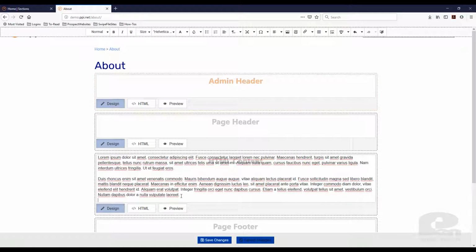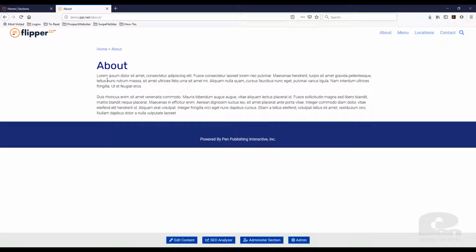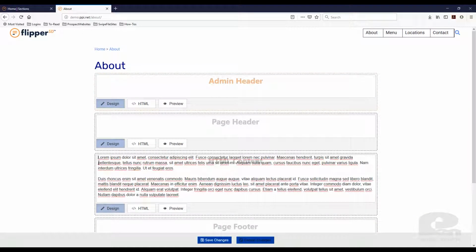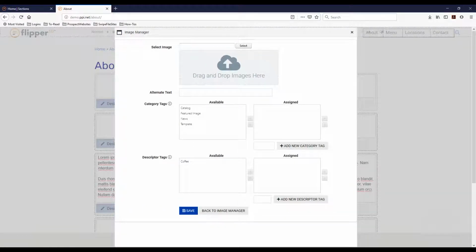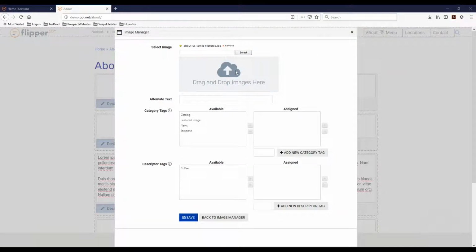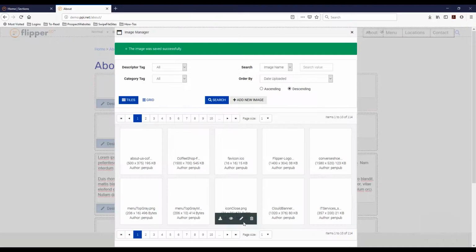And in here, I also want to put a picture on this page, and you'll see why in a second. It's pretty bare here, so I just want a nice image to be on this page. I'm just going to put my cursor here for now. I'm going to hit add image. And I have another image that I want to import, and I'm going to drag and drop that, and it's coffee shop about image for now. There's that tag that I have there, and I'm just going to tag it the same, save. I'm going to hit add image.